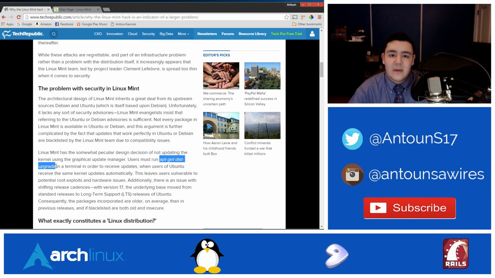I think Linux Mint should tell people to upgrade the kernel, but then again, that also kind of undermines the basis of long-term support, where the kernel is not really updating. They're going to be supporting this version of the Linux kernel for a couple of years.